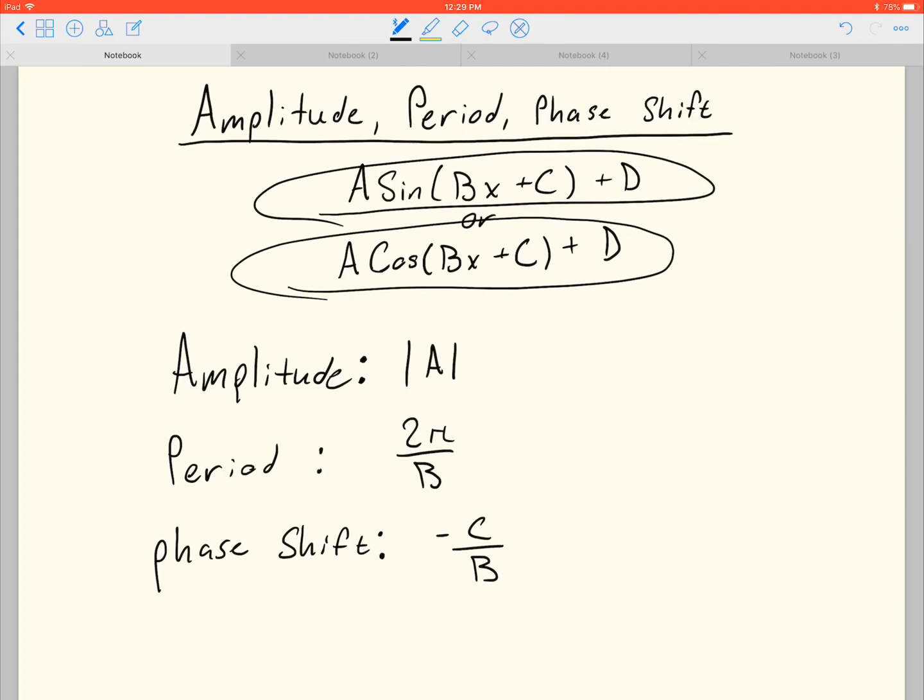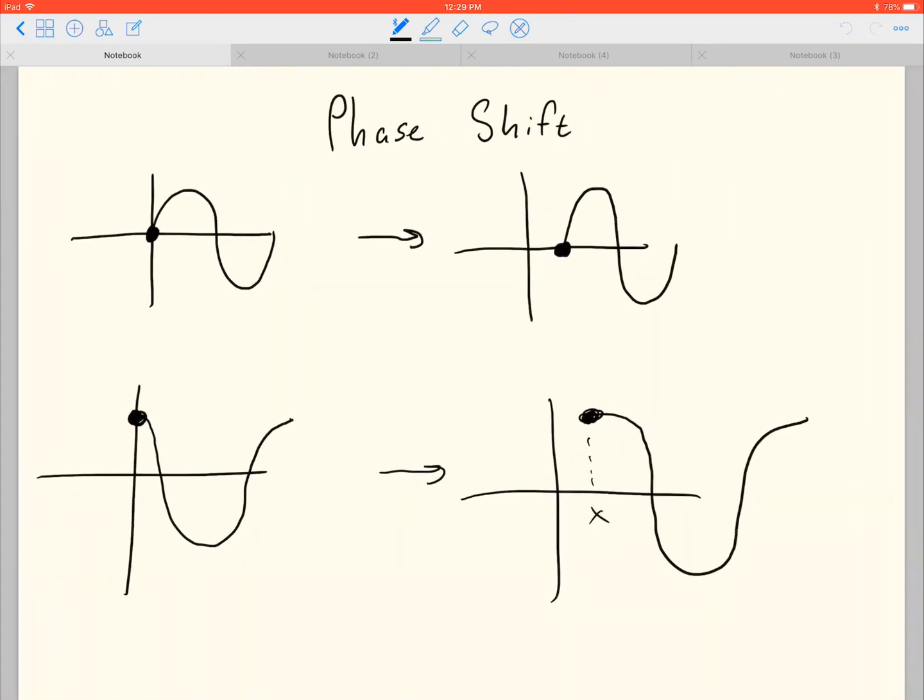Now, that's the end of the lesson, but if you want to stick around, I'll explain how this came about here. Now, as for phase shift here, like I said before, it's sort of like keeping track of your starting point here. So let's say this is cosine x. And given some phase shift, we have cosine of bx plus c. We'll keep the amplitude as 1 here, just for simplicity.